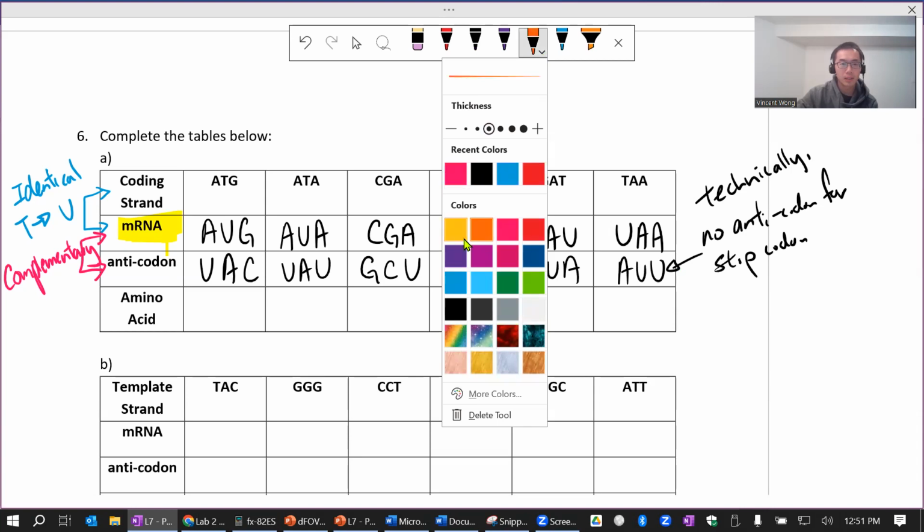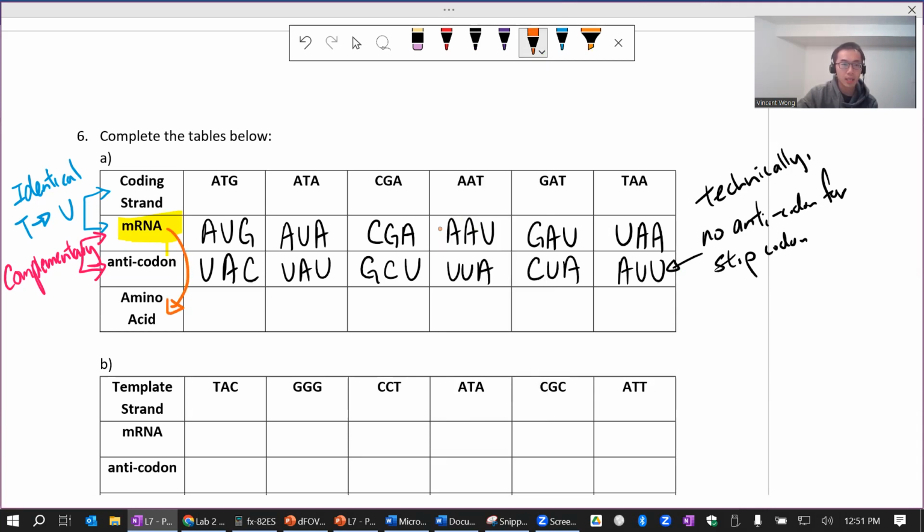Use the mRNA to find the amino acid, not the anticodon, right? And you're just gonna look it up. I have my codon chart here. Hopefully you have your own as well. And this is gonna be MET, ILE, and then stop.